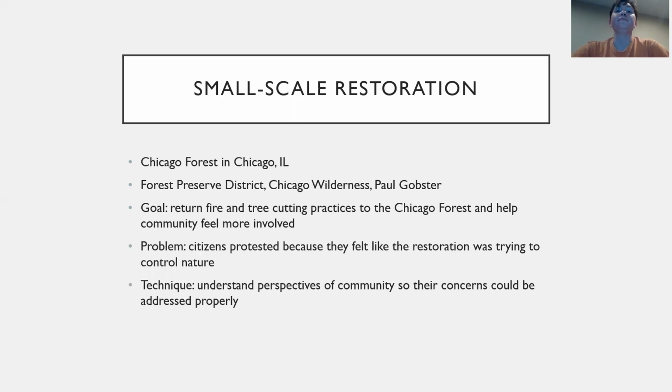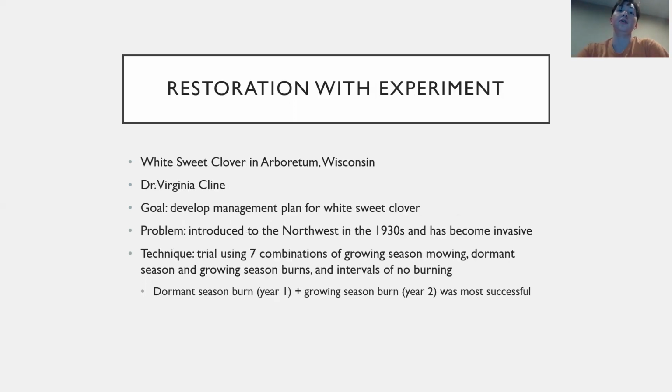And so they ended up having to stop the restoration there. And so the goal of this community restoration really was to help the community feel more involved and understand why different practices were being used at the site. And they did this by understanding the perspectives of the community so that their concerns could be addressed properly.